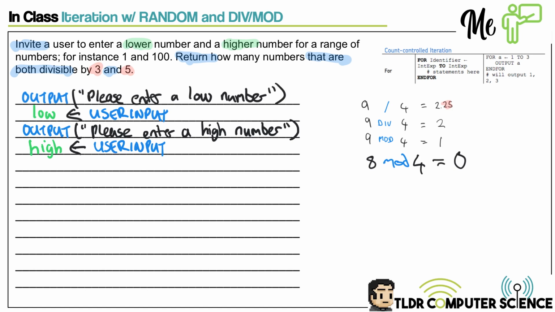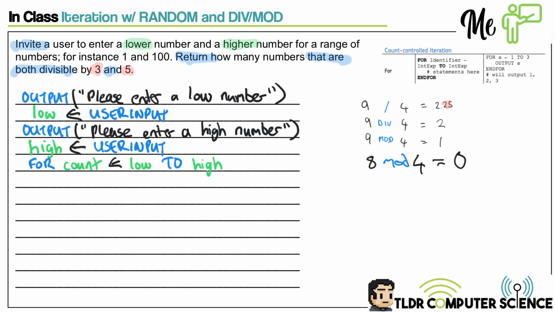Now we need to use it. Question. If we put in 1 and we put in 20, we want it to evaluate 1, 2, 3, 4, 5, up to 20. Definite iteration or indefinite iteration? So we use what loop? For. So we do a for loop, and we have another variable to count. I actually literally call it count again. And what do we set it to at the beginning? Set it to low. And then what's next? To high. So in this case, if they put in 1 there, 100 there, count will be set to 1. And it goes to 100, it'd be 1, 2, 3. I'm not going to count to 100, but you get the idea.